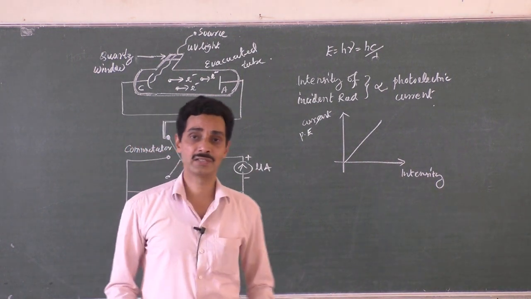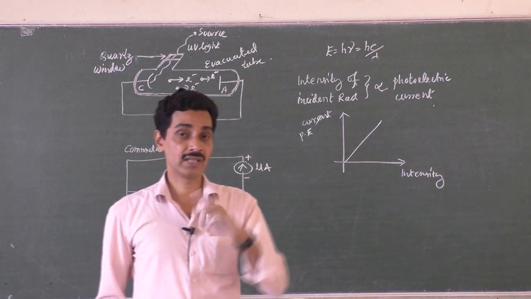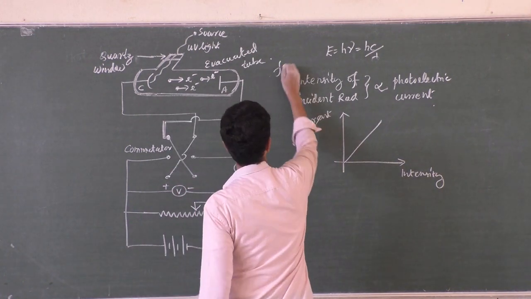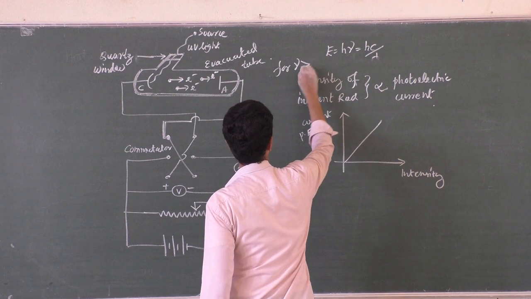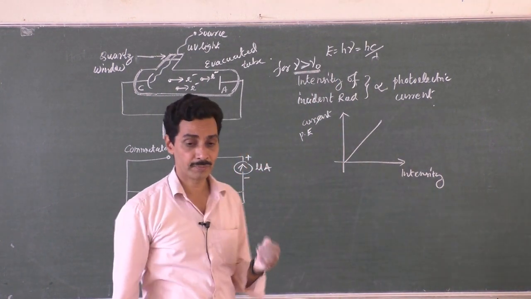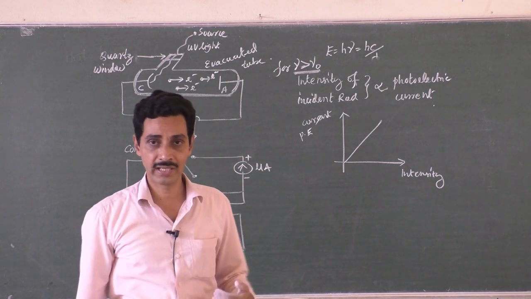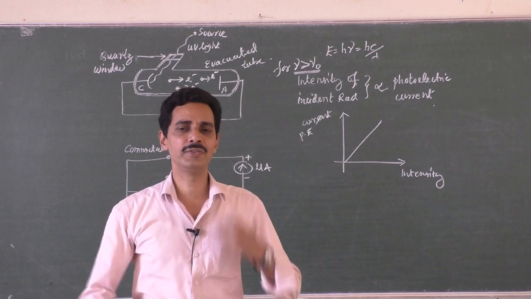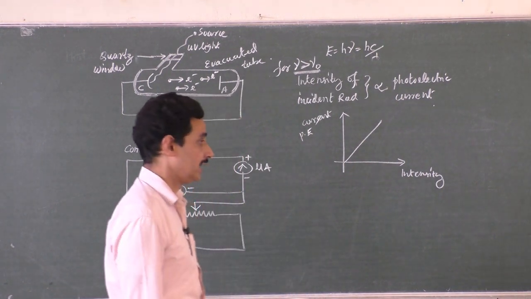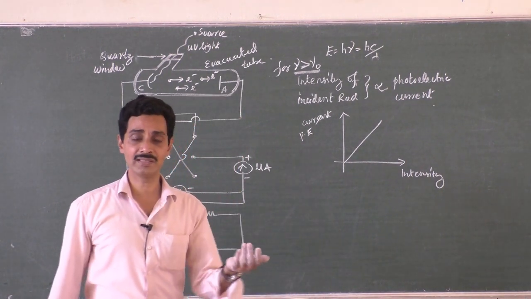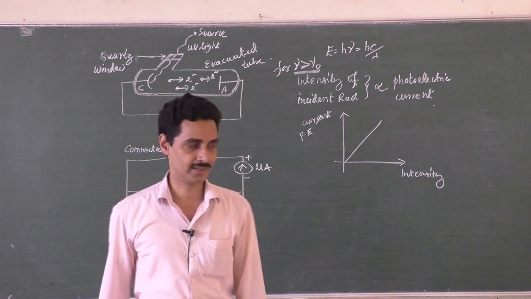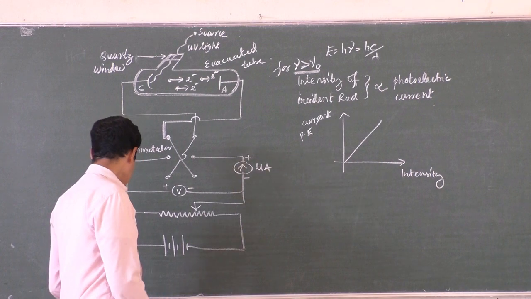Remember, this experiment has to be done with those photons which are capable of removing electrons, right? For all frequencies, for nu greater than nu naught. Only those photons which can remove electrons. With those photons, if you try brightness more, brightness less, you can observe this. If those photons cannot remove electrons, there is no question of changing intensity. There is no meaning in changing the intensity. So, for all frequencies greater than nu naught.